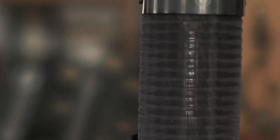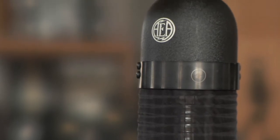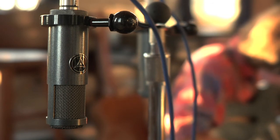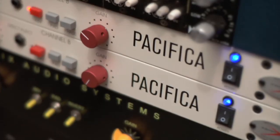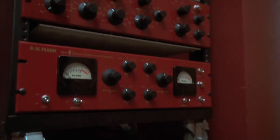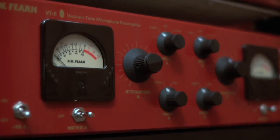Using the AEA mic was definitely a star for me — I've never used anything like that. It just sounded so natural and really, really warm, but also really crisp and nice. And then also we're using the stereo room mic, the Crowley and Trips. The Crowley and Trips are going through the Pacifica mic preamps, which have a really open, big sound. And the overheads are going through the DW Ferns, which are two mic preamps that also have a very open sound.